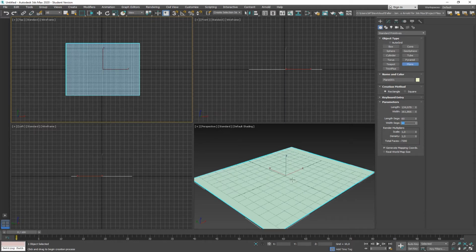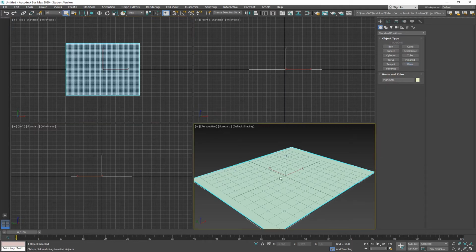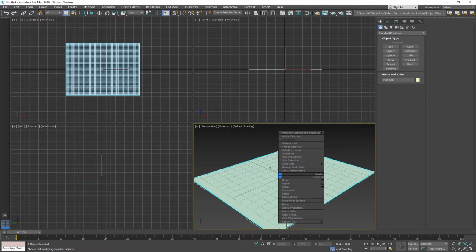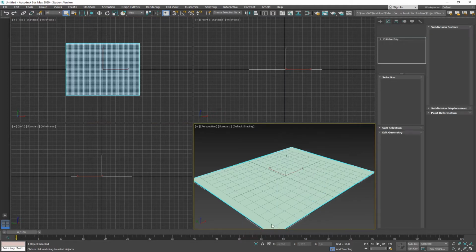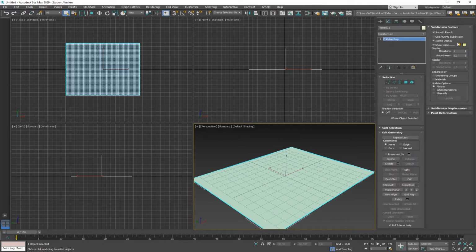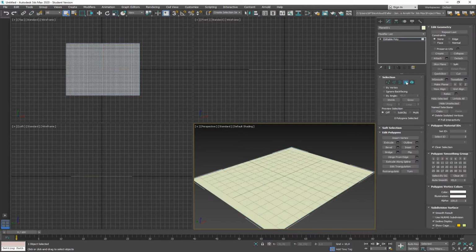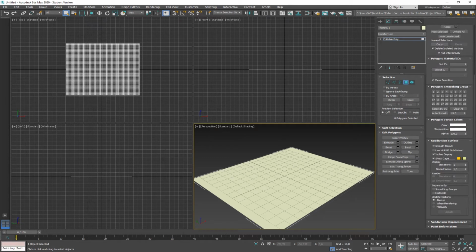There are different ways to create some mountains. I'm going to right-click, convert to editable poly, and in the poly editing, when you go into the polygons, for example, there is the, all the way down. Sorry, edit polys.